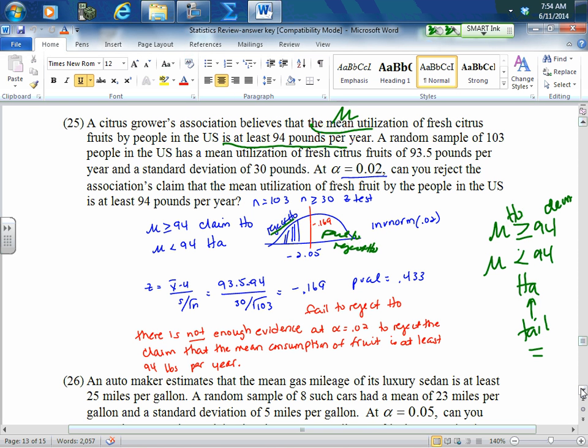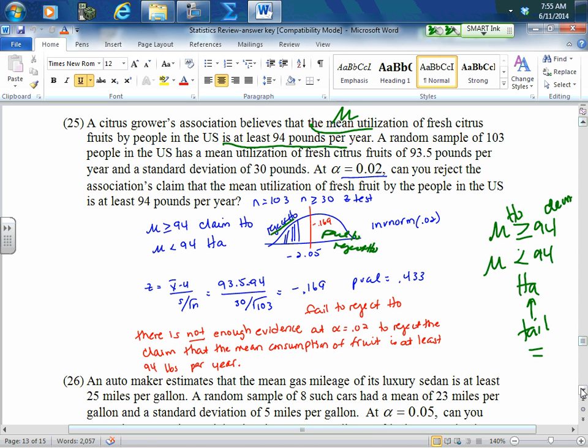Okay. Find your critical value. Let's see what we asked. Did I say that you had to use your p-value? If I don't say which one you need, you can do your p-value, you can do your critical value. I forget what the test says exactly. So find your n, do your pieces, do your z-score.